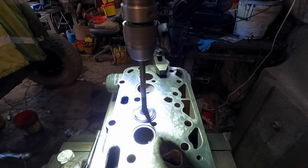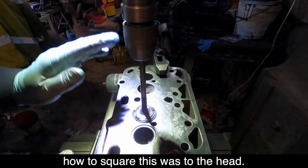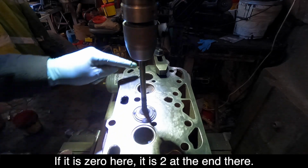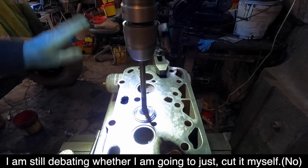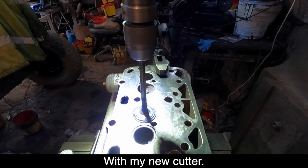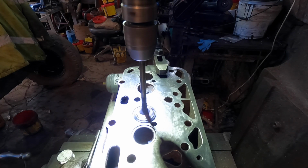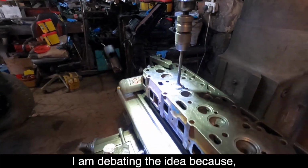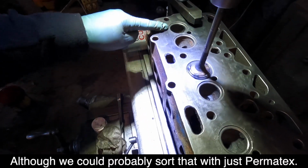Anyway, I'll not bore you anymore because this is going to take a while. I checked how square this was to the head. It's 1 tooth out. If it's 0 here, it's 2 at the end there, both ways. I'm still debating whether I'm going to just cut it myself with my new cutter, but it's only 100mm, so it would be done in 2. Whereas he's probably better doing it in 1 pass. See, I'm debating the idea because there's a lot of dings in it. Although we could probably sort that with just Permatex on the gasket.